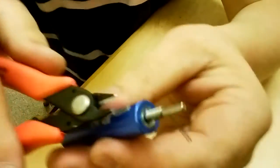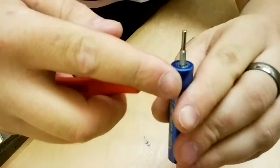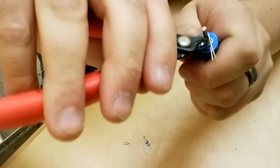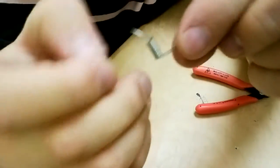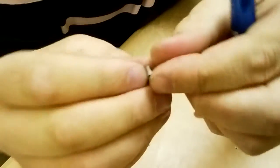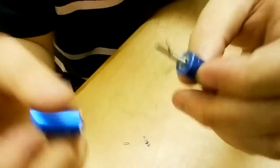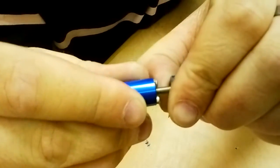Same thing as before. You want to clip this last wire off flush right at that hole. And then use pliers or your clippers or whatever you have handy to go ahead and pry the coil out. Now, just like before, we've got one lead out there that needs to be fixed a little bit and helped and prodded. So go ahead and flip it over and stick it back on the coiler. And use that coiler head to push that down nice and tight against the rest of the coil.